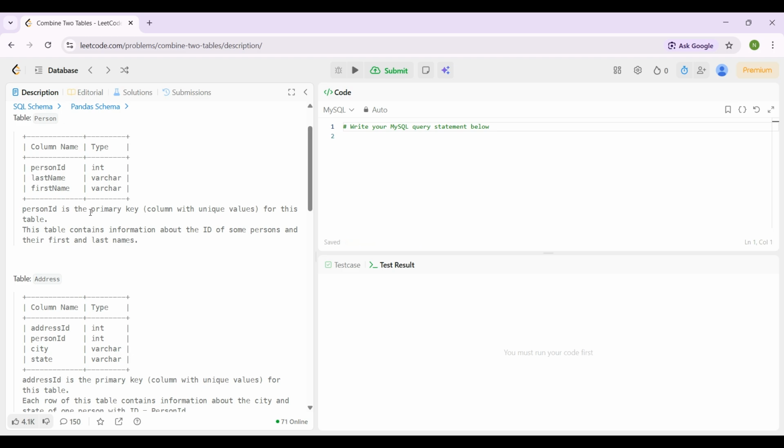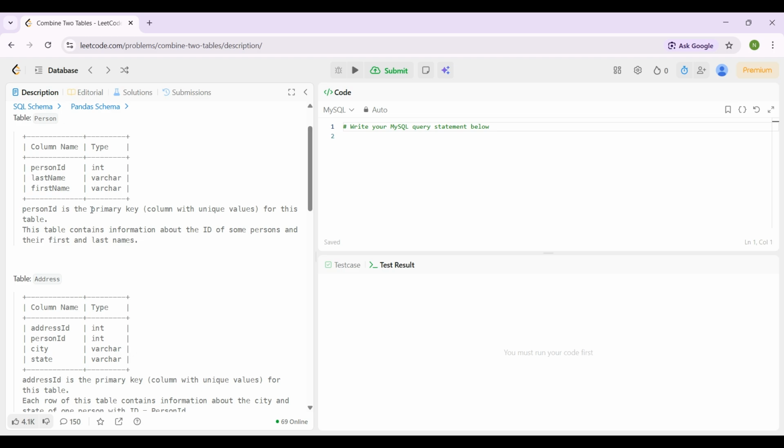Here, primary key. What is primary key? For example, we have many values in this table. These are the column names, right? And there will be some values related to these columns. So, to get the total row uniquely, we use the primary key. Understood?